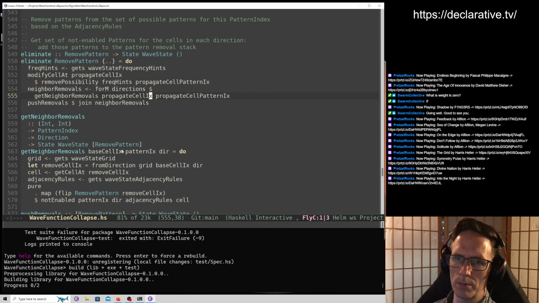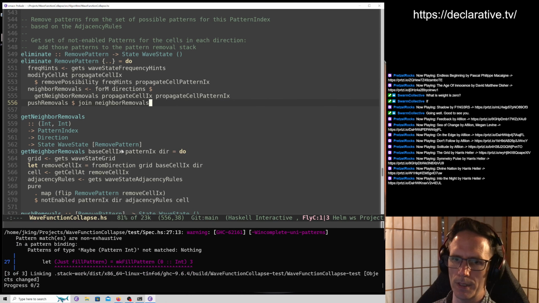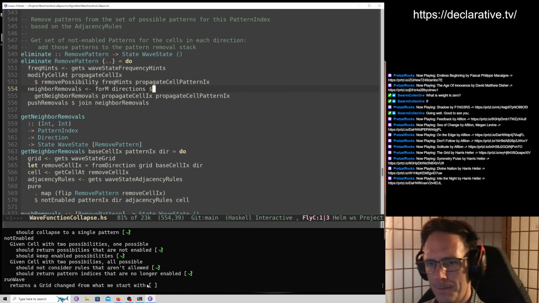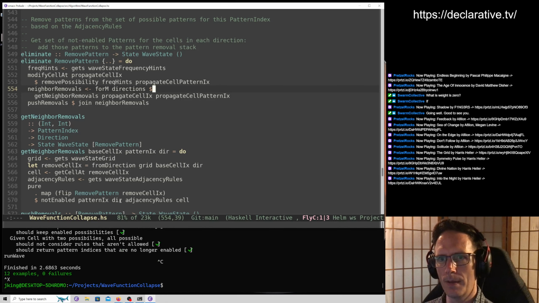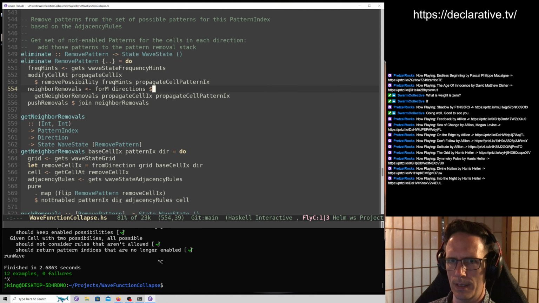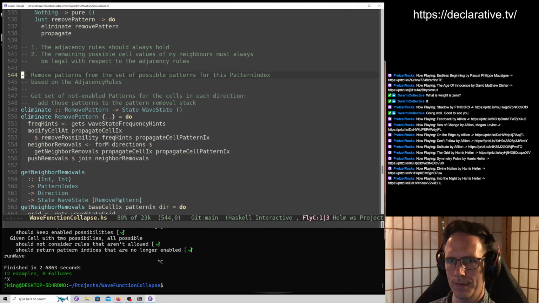We're pushing more removals on than we ever pop off, and we're doing that continuously. Okay, we have to figure this out in order, and once we unlock this, I think that's the end, because eliminate is basically at the bottom of our branch, the very leaf thing that we do.